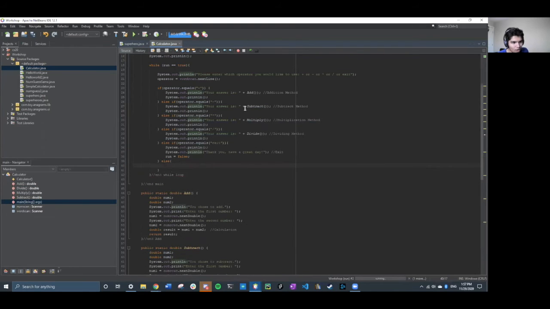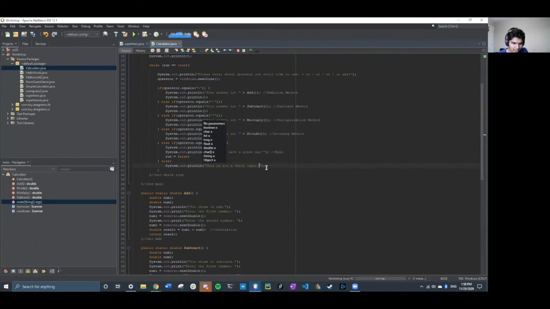So we're going to add on to these multiple statements, and this time we just need an else, because if they write anything besides these symbols, we know that it's not meant for our program. So what we're going to do is inform the user by saying, this is not a valid input.